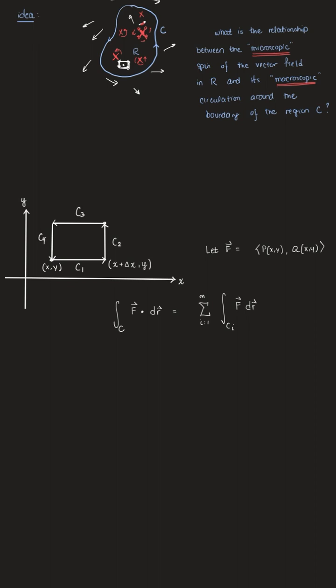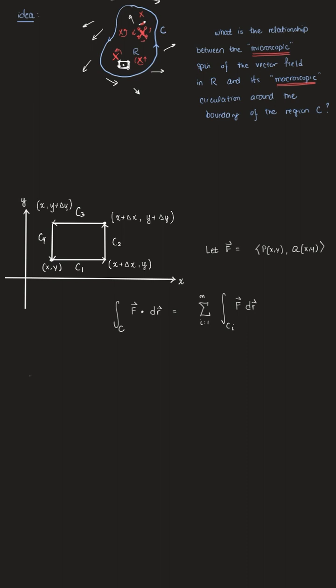The point here, if I move up along C2, this is going to have the same x component as the bottom point, and we've moved up by a tiny little vertical amount. I'm going to call that delta y. And then the coordinates of this point will be x and y plus a little delta y.